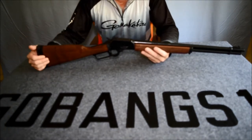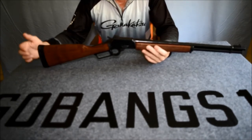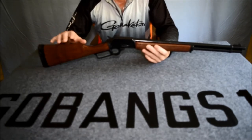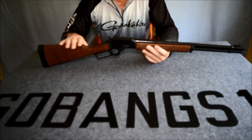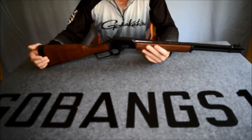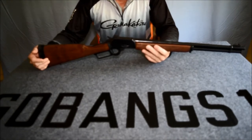So, Marlins in general, I think, are just fantastic guns. I love them. My SBL is just fantastic. I'll do a review of that later. But I just wanted to do a heads up on where I got with trading the Rossi in. Like I said, I got a really good deal. I won't tell you how much, because that's between me and the gun shop.